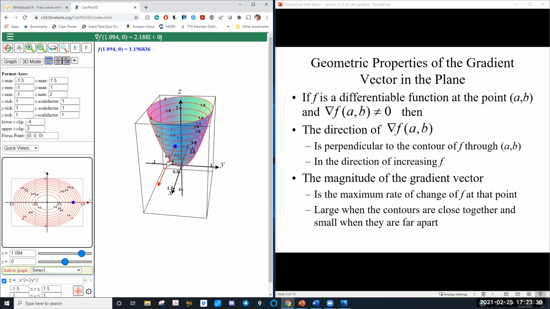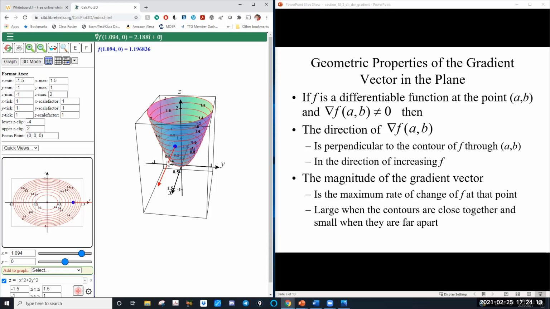But now here's what I want you to take home from this part. If you get a question that says, what's the maximum rate of change of this function at point AB, all you have to do is find the gradient and evaluate it at AB. So I want you to start to get those to be the same question. If you're asked about the maximum rate of change, whether it be direction or magnitude, you're being asked for the gradient. If you're asked for the gradient, you're being asked to find the vector that points in the direction of maximum rate of change, whose magnitude is maximum rate of change, all right?